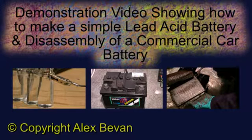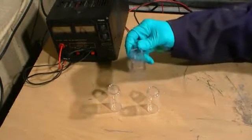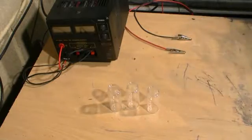This is a demonstration video showing how to make a simple lead-acid battery, and in comparison we're going to also have a look what's inside a commercial car battery. In our homemade lead-acid battery, we're going to make a battery consisting of 3 lead-acid cells.